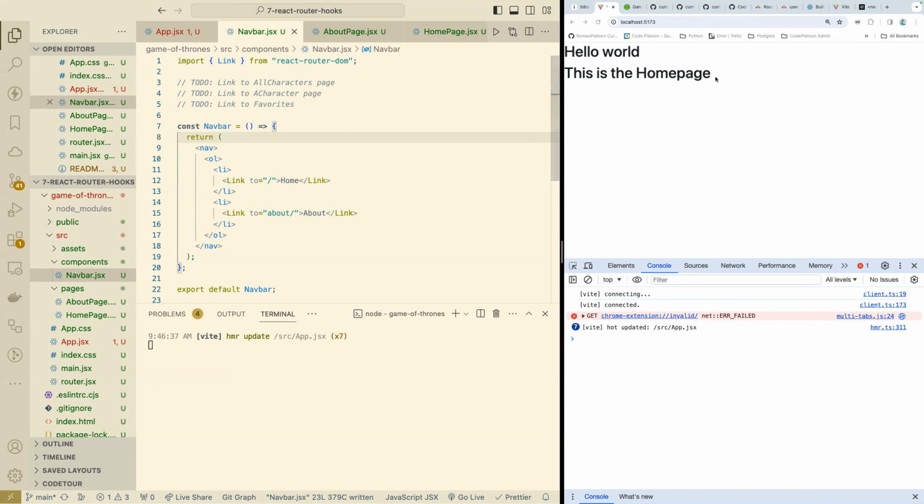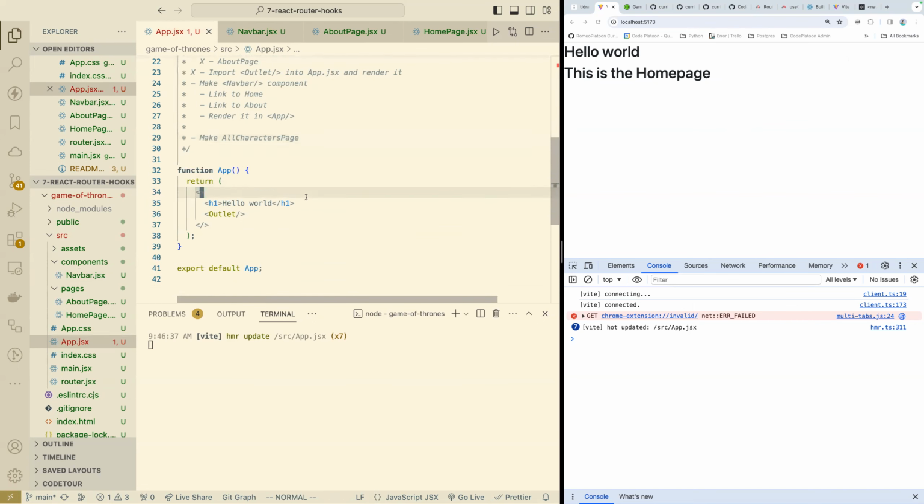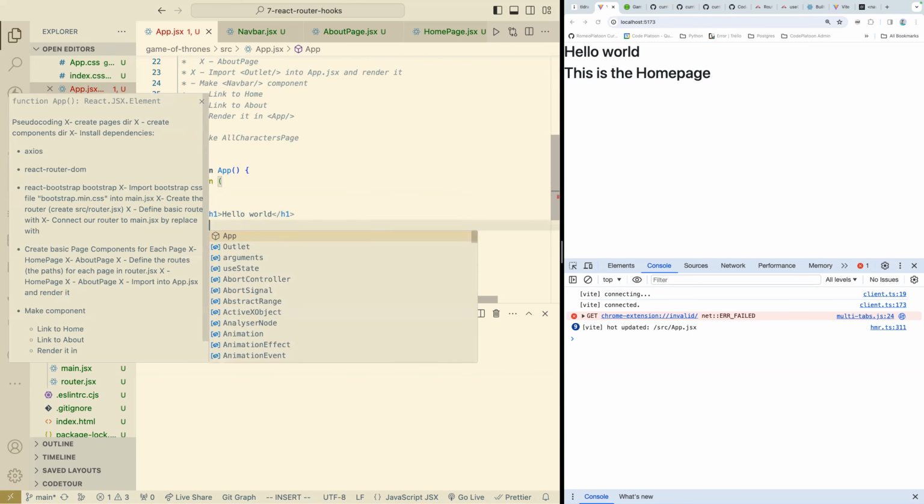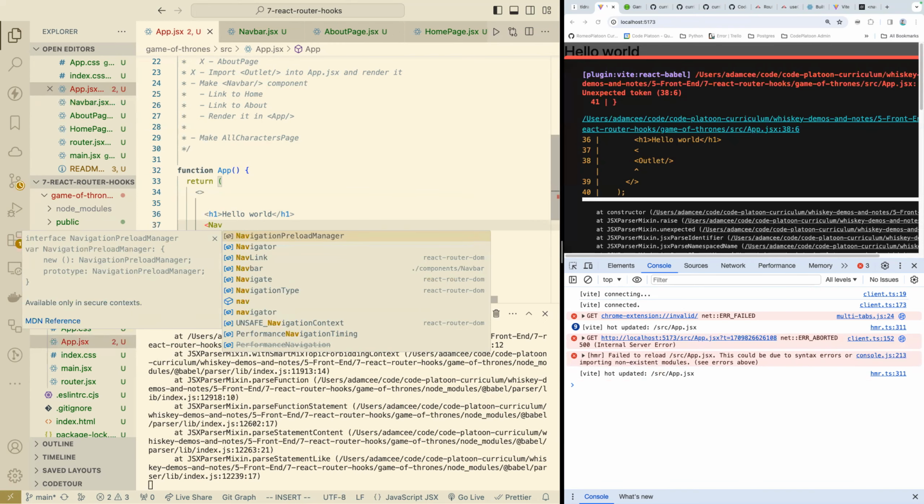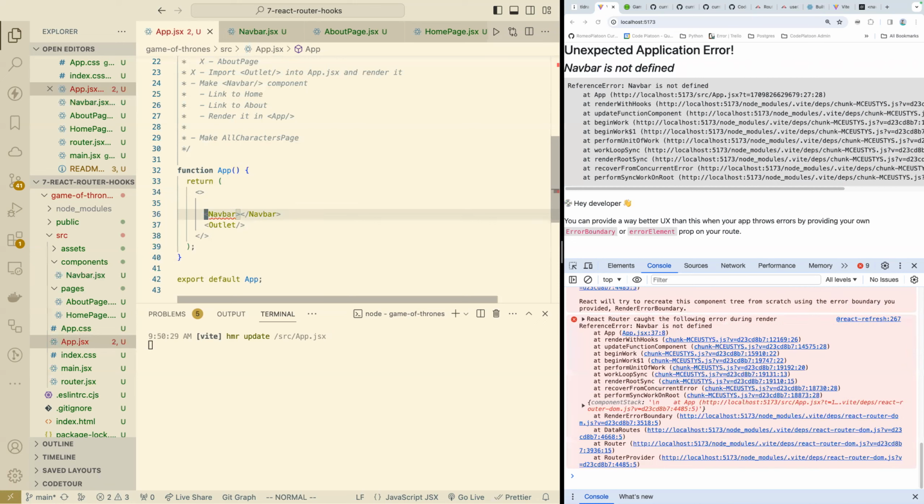And then how do I get this to show up on the screen and always be at the top of the page, no matter which page I'm at? So you're going to want to, I believe, import that into app.jsx. Yeah. And then where do I want to use it? Well, the outlet will render everything. So you could probably use it just right above hello world, because you have that displaying everywhere, or right below it. Exactly. And I think, in fact, I'll get rid of the hello world entirely.